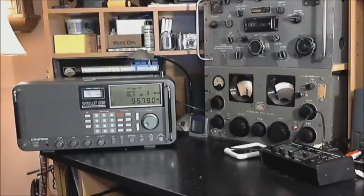Now, one of the challenges with the SP600 is tuning it to a precise frequency. The dial is not that accurate by any means, so it's going to be a little challenging here. But let's see what we can do. What we'll try to do is find a strong signal. I think that's what I have tuned in right now. It should be easy to find it on the SP600. Then from there, we can maybe drift off to a weaker signal. So let's have a listen.